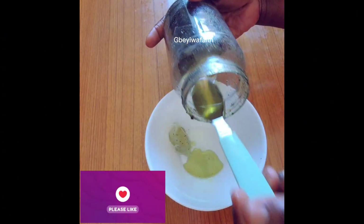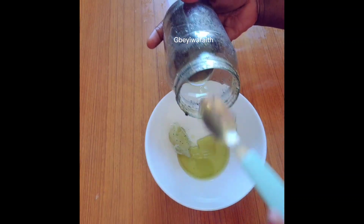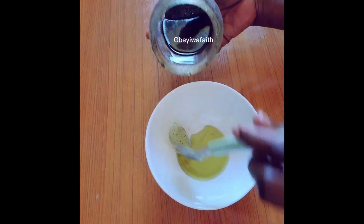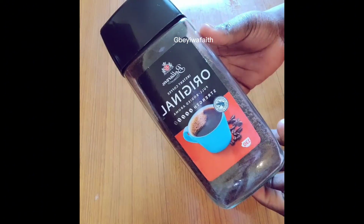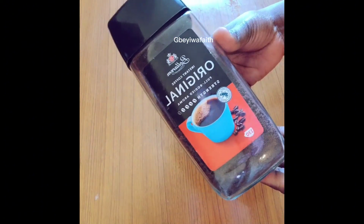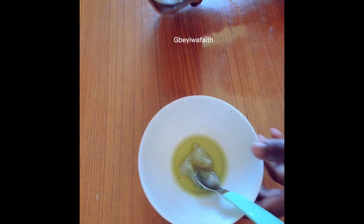Next, I'm going to be adding coffee. I'm using instant coffee. You can use any product of coffee provided it does not contain sugar. Make sure you check it very well before you use it. For the coffee, I'm going to be using 1 teaspoon of coffee as well.